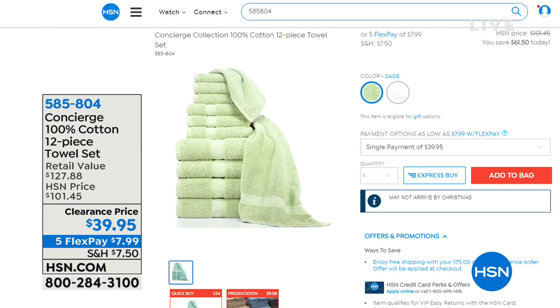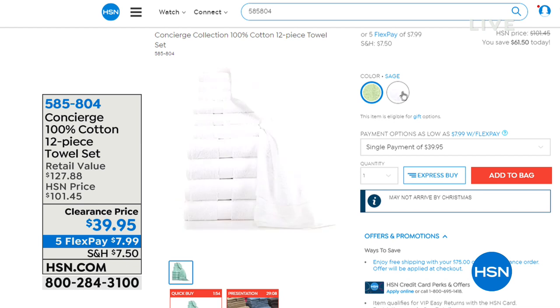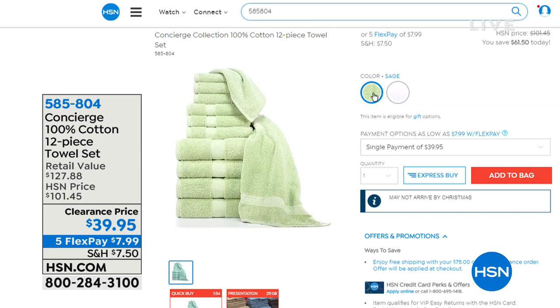So if you're okay with either one of those colors, and who doesn't want a fresh, clean, beautiful set of white towels, well, you can get them today for $39.95. Basically, you pay for the hand towels. You don't pay for the full-size, oversized bath towels. You don't pay for the washcloths because of that sale deal that's running. So it's actually not expected to make it to a full airing.